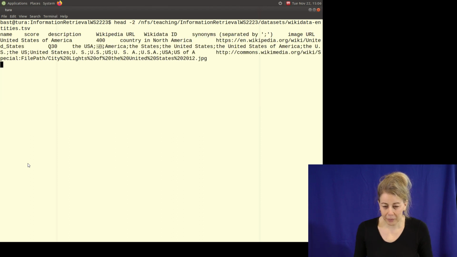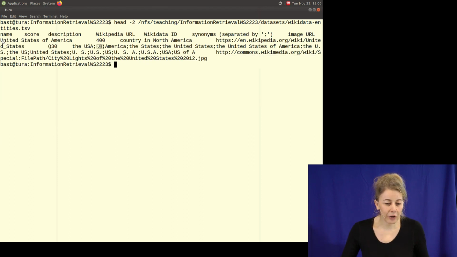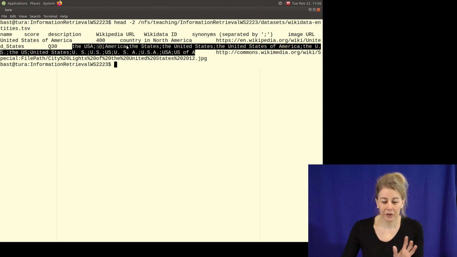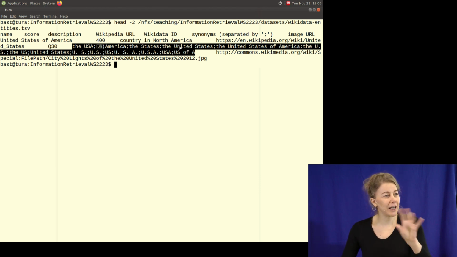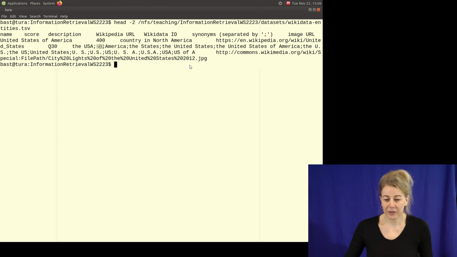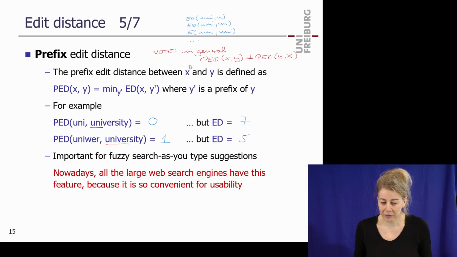Head -2, let me just give you, so in the first column, and that's good enough for the exercise sheet, you just have the names here. But here you also have all kinds of synonyms of these names, like the USA, America, the States. So these are also good matches. So in the Freiburg line, you would probably have Freiburg im Breisgau and Freiburg. But in general, not every prefix of a word is also a synonym, right? So for example, united just by itself is not a synonym. So it's really not symmetric. When you find a prefix, you want to find continuations, but when you want to find something longer, you don't want to match all prefixes.